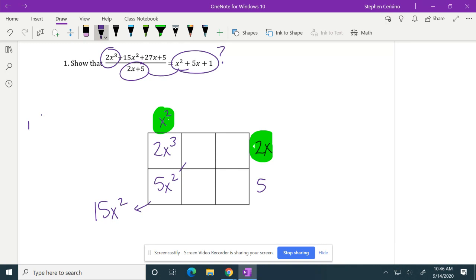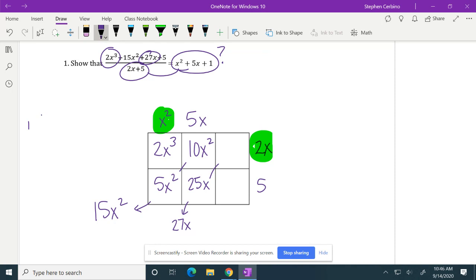So use your puzzle skills. If I have 5 and I want to make 15, I have to add 10. Well, if I know 10 has to be in that box, and I already have 2, what multiplies by 2 to make 10? That would be 5. What multiplies by x to make x squared? Well, that would be x. And I have another piece to my puzzle now: 25x, because 5x and 5 makes 25x. And I know these have to add up to 27, because it's here.